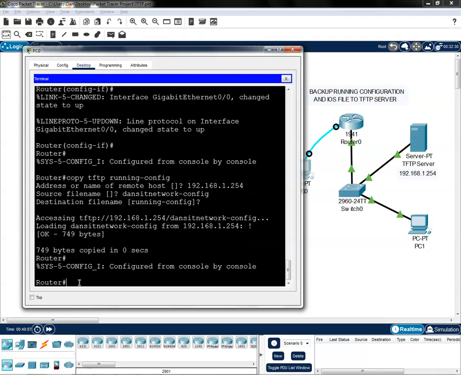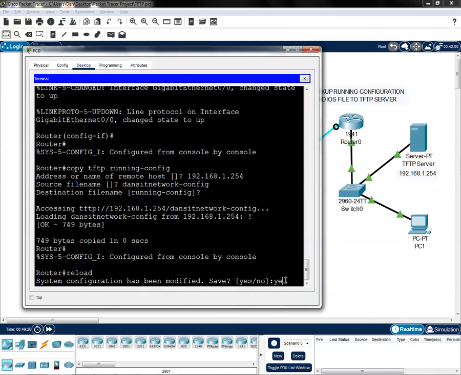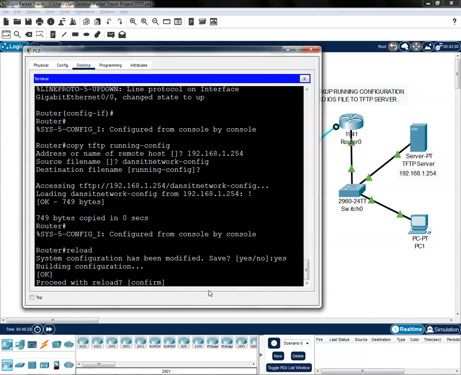And now I need to reload the router because we just restored the running configuration. It is important to reload the router. The system configuration has been modified. I would say yes, of course, and then proceed with the reload. I'll hit enter to proceed.